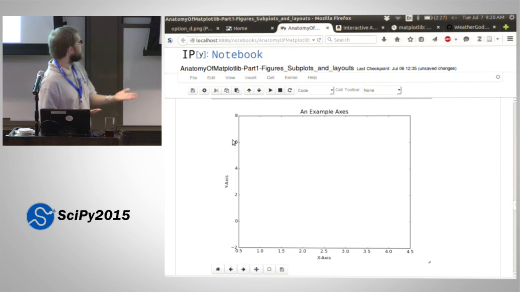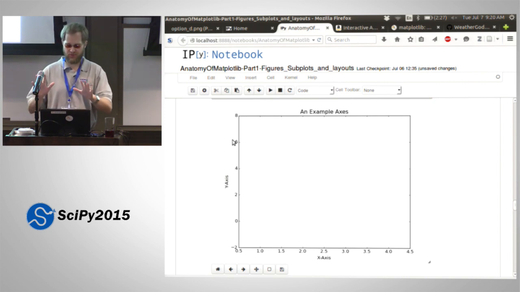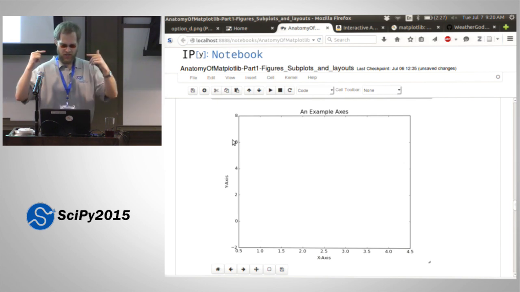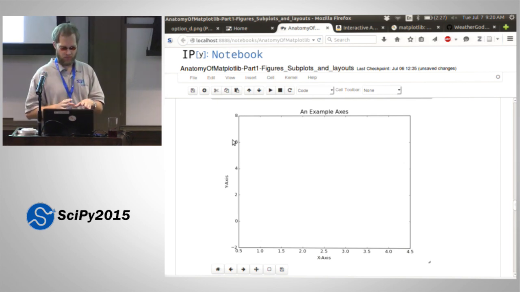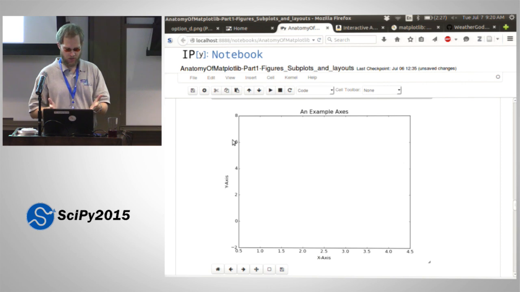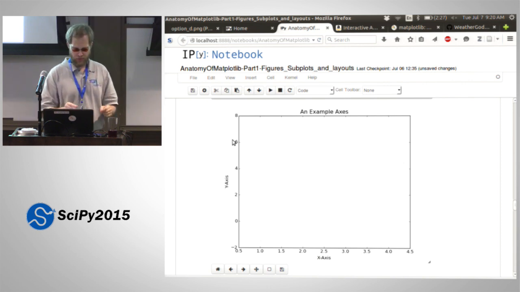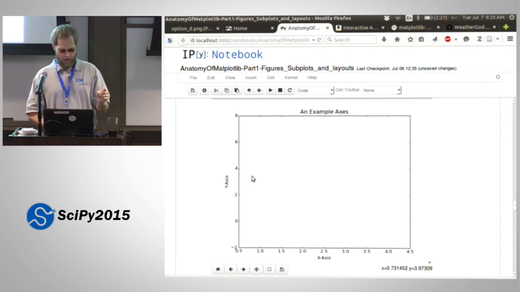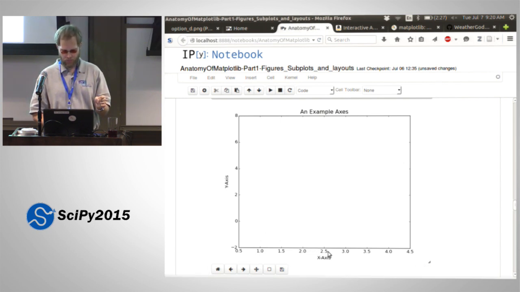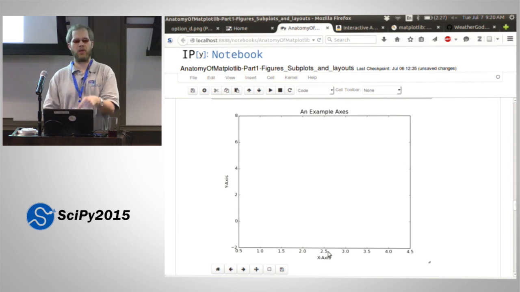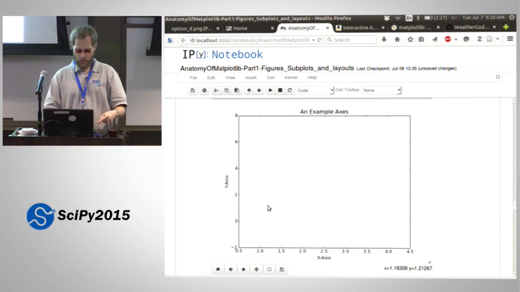So, really, really simple. Just think about this for a second. Just soak this in. You just created yourself a plotting figure automatically. You didn't have to tell it the ticks, so we have 0.5, 1, 1.5, 2. Matplotlib did that for you. You set the limits, but if you didn't set the limits, it would have just done 0 to 1 by default, and it would have automatically decided what the ticks are going to be.